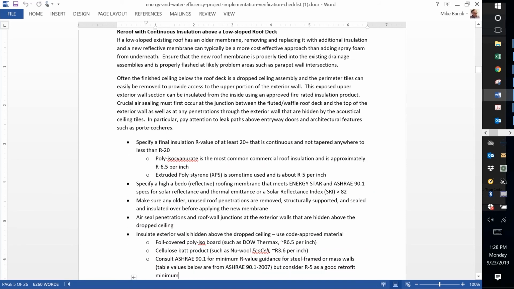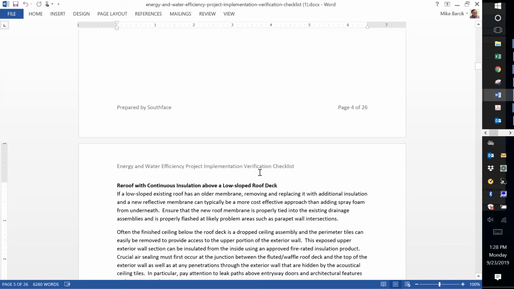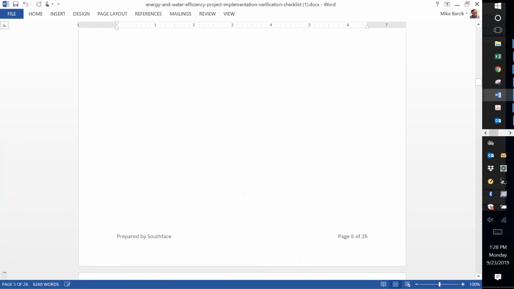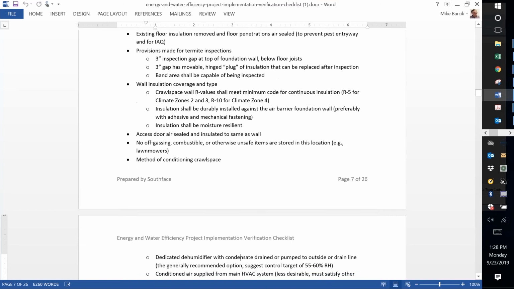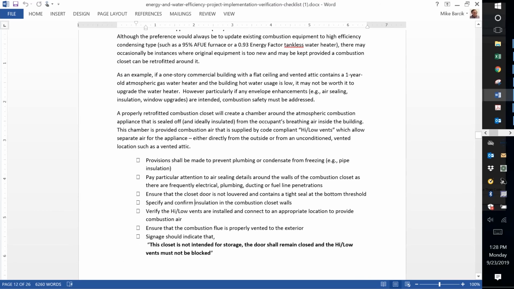We want to have more R value on the roof and things like that. So this is good information. And also exterior walls. So I just wanted to point that out. This is all wrapped around light commercial, but it could be used in a lot of buildings. And just, again, take a look at the questions that it's asking, or the questions you should be asking.